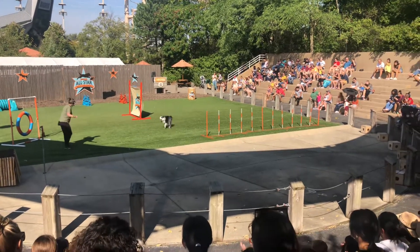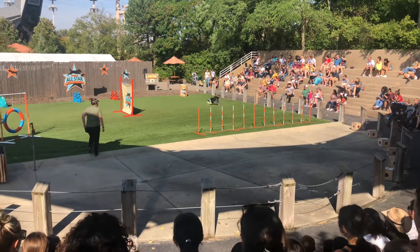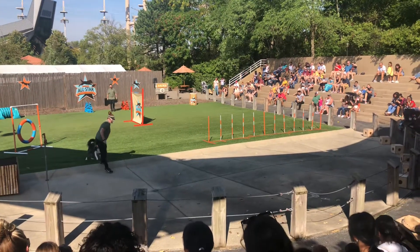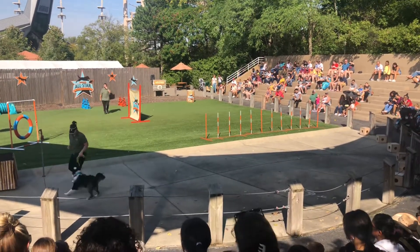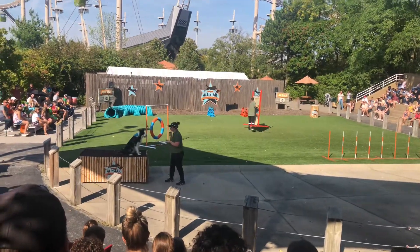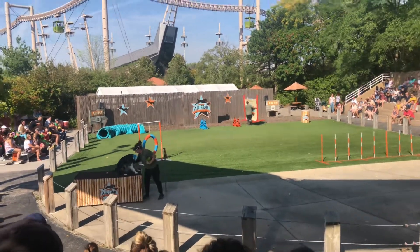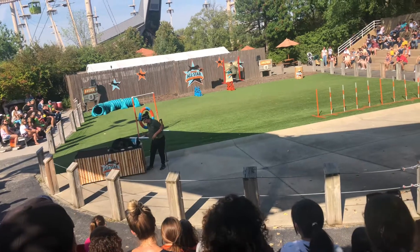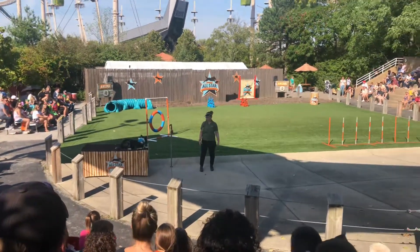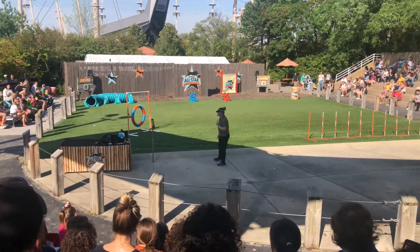Cinema comes out and takes a little walk to show you guys how cute he is. What a good boy! Time to take the scenic route. Can you say hi to everybody? Good job, very good boy. Now, contrary to popular belief, him staying there is actually the hardest part. So make sure you tattle on him if he gets up without me seeing.